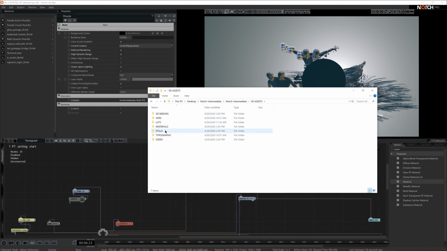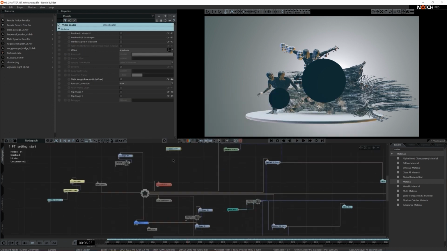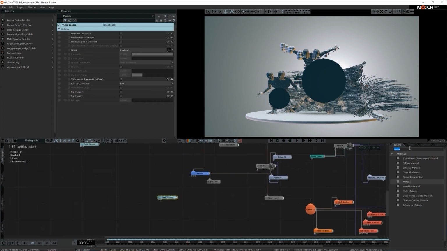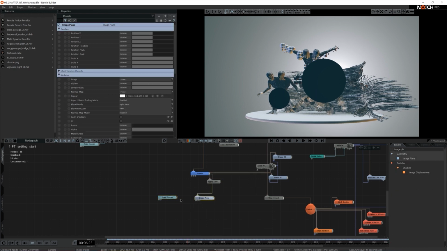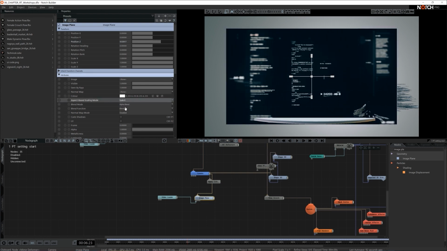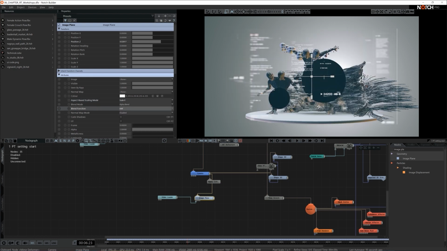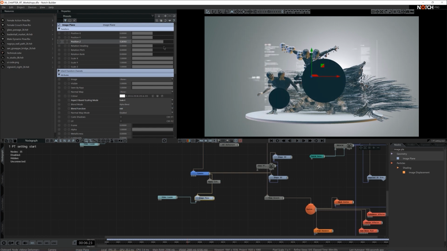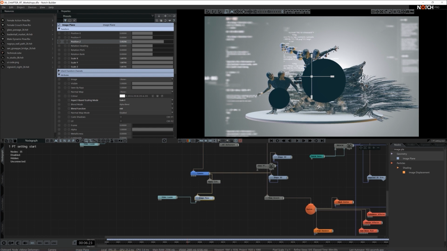So assets, stills. I might as well grab this UI code and use it as an overlay here next to the camera, so we have a little bit more element here in the background. So we need an image plane. I'm going to connect it to the root. I'm going to feed this into the image plane, and I'm going to make sure that we see it on the screen. Now, this came in as a quad, and that's expected. So let's just make sure that it's scaled by X, and maybe let's change the blend mode. Yeah, something like alpha. We should probably push it a little bit further so it's actually behind the elements here. There we go. So now we can make it bigger.